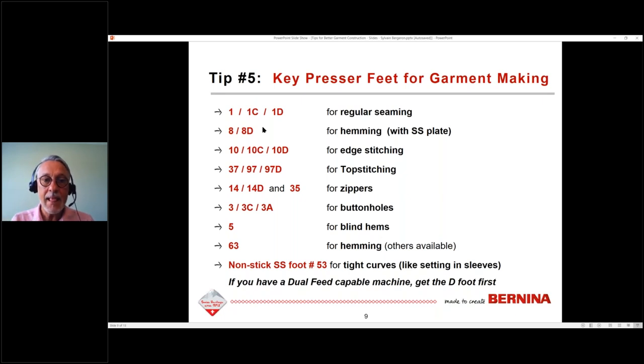Talking of presser foot pressure, on those very slinky fabrics, you may want to increase presser foot pressure sometimes. The nice thing about the computerized touchscreen machines, from the current 5 series up and the 4 series, is that when you boot the machine, if the presser foot pressure is electronic, on the touchscreen, your machine will boot and reset the presser foot pressure. If it's a mechanical knob or wheel, make sure that when you're done, you keep a note posted so you reset it manually, because you have to do that manually. The beauty of this, though, is that you have control over your presser foot pressure. That's a big plus.